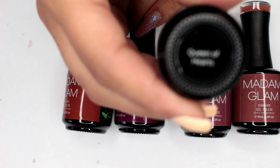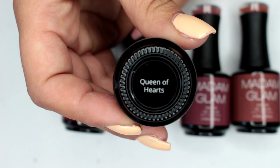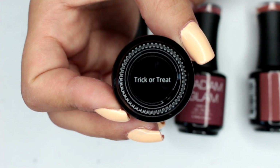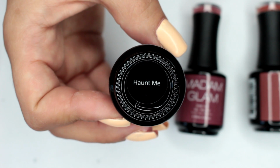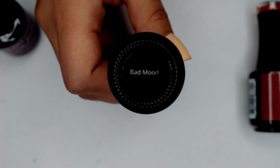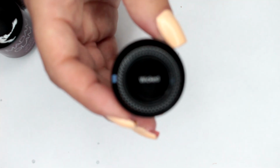So this first one is Queen of Hearts. This one is called Trick or Treat. This one is called Haunt Me. This one is called Bad Mood. This one is called Wicked.